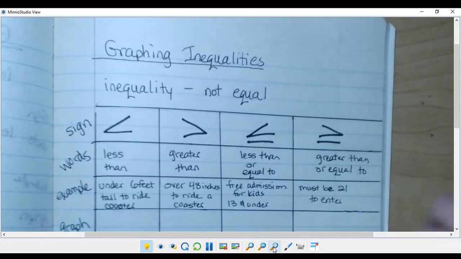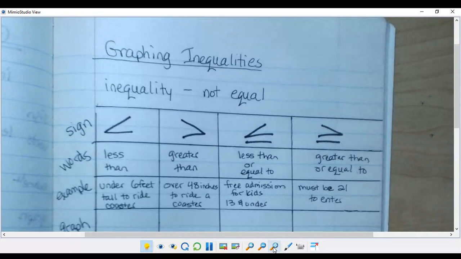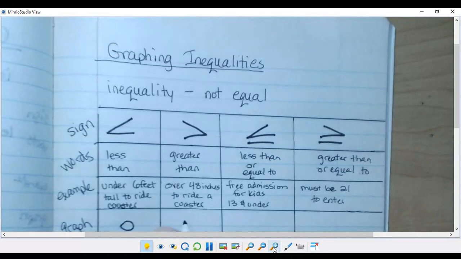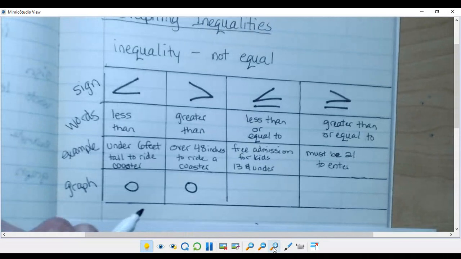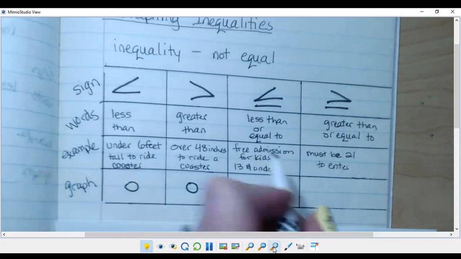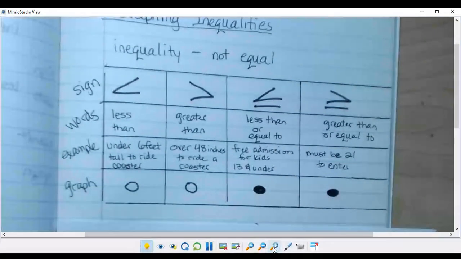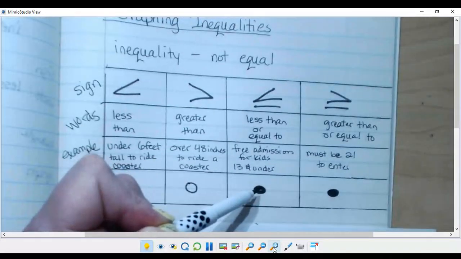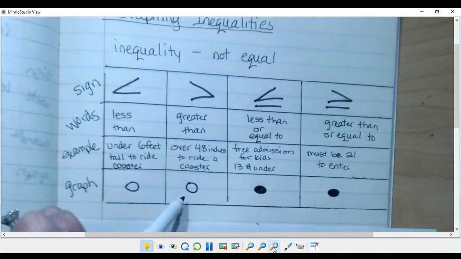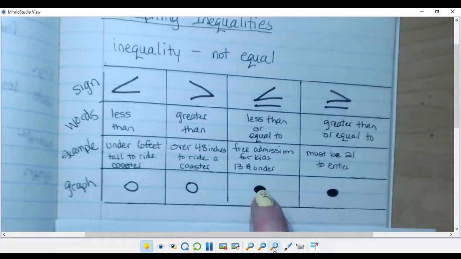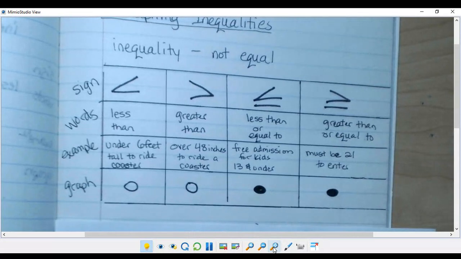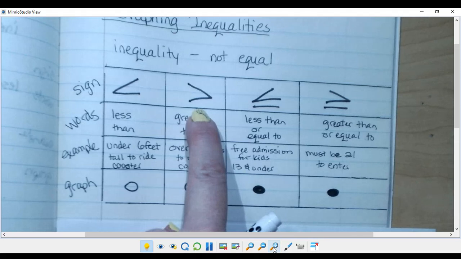Okay, the type of graph, and I'm just going to put these and then I'll show you the examples in a minute. Both of these will be open dots, and I'll show you what I mean by that in a minute. The two with the equal to will be solid or filled in or colored dots, depends how you say it. The way that I've always remembered it, extra line means extra coloring. No line, no coloring. You could also think of it as when I make a dot, remember how we graph, like when we give you the graph paper and say, here, make a dot, make a picture? You're making dots. You're putting it on that number. Well, this can't actually be on that number. That'll make more sense to you in a minute.